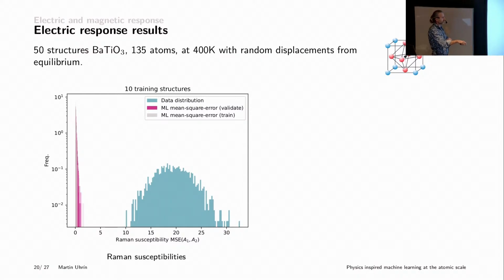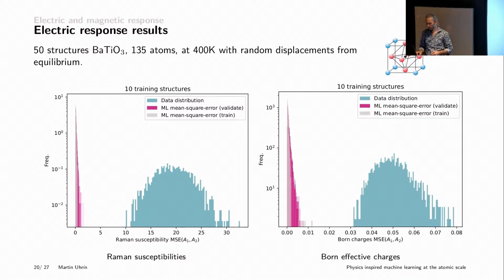So I just look at the differences in the data, and then these are the predictions made by the model, right? There's both the training and the validation, which is the important part. So the difference between the prediction made by the model and the actual label is all plotted down here. So obviously 0 would be perfect. And the fact that it's very well separated from the distribution of data tells me this is performing very well. And it's already performing well on just 10 out of the 50 of these structures.